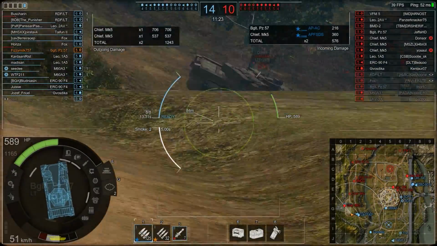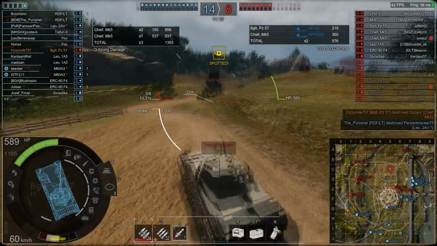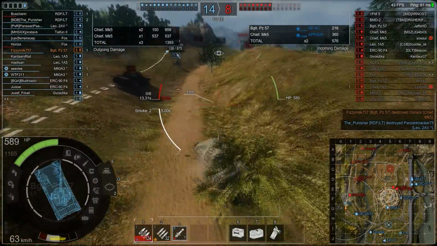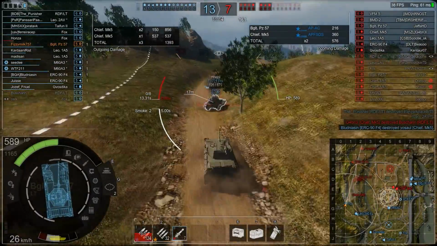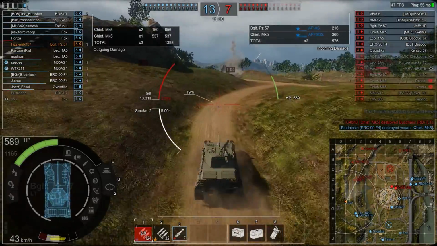The Chieftain is trying to fight him. One lucky round hits him just in the engine deck, takes him out in one hit. First kill. Brilliant. 1300, well, 1400 damage essentially. Go around the Fox, make sure we don't hurt him. He's been an ally to us. He's been amazing. And we're going to take over his role now.